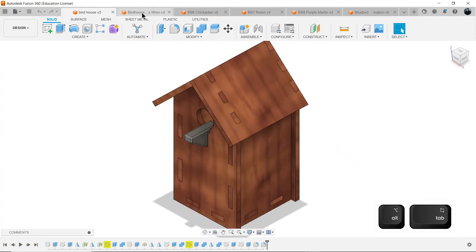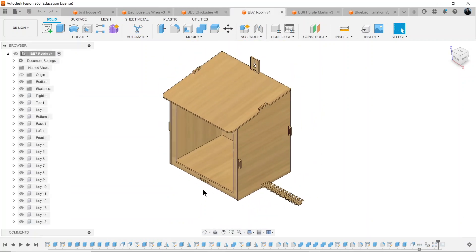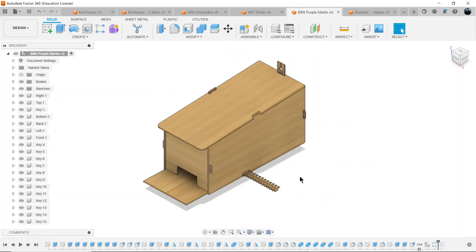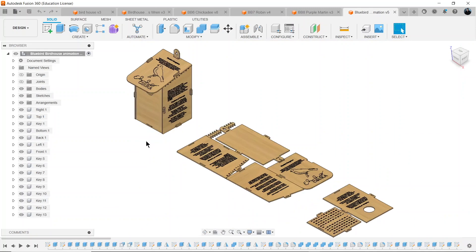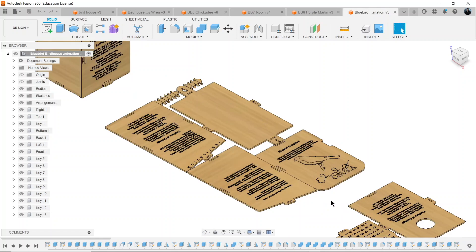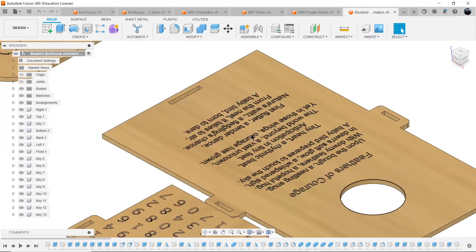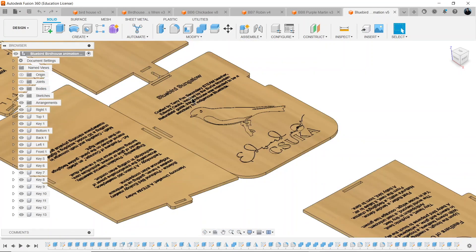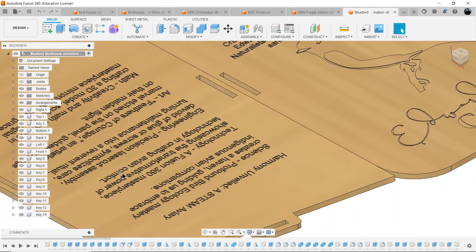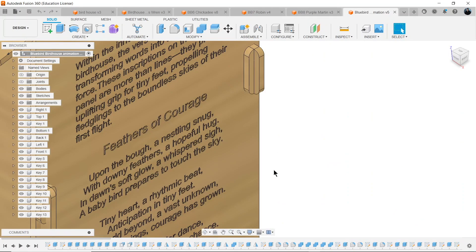I've designed a number of birdhouses — I've done the Bewick's Wren, the Chickadee. The Robin is very different, it's wide open on one side, so you really have to pay attention to what these little birds need. This one is for a purple martin — it's much larger, longer, and the hole is more of a rectangle at the bottom. Those are just designs I didn't actually cut. This one I did cut — it's a bluebird box, now hanging in our school garden. I added the first hundred digits of pi on the bottom for drainage and ventilation, a poem on the inside of the front to act as a ladder for the little baby bird to climb up once it's becoming a fledgling. There's a little bit of information on the top and about STEAM at my school.